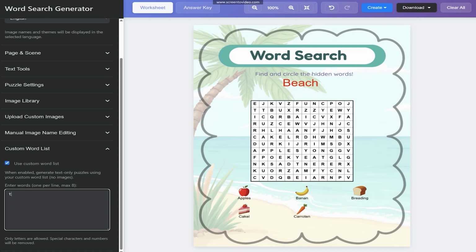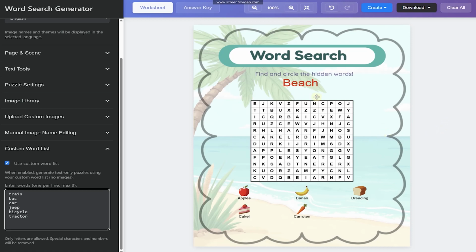The next thing, and I think this is an amazing feature here, is that you actually could add your own list. Let's say that the things that you're going to teach kids are not under any of the categories, or are not in our image library, which could happen, of course. Let's say that you are teaching them a particular terminology or particular vocabulary, and it's just not there. So that is not a problem at all.